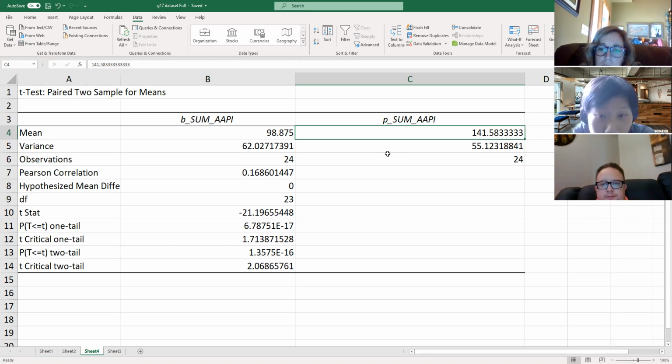Now, for the results section, you can say something like this. For hypothesis 1, based on the result of the paired sample t-test with p lower than 0.05, we were able to reject the null hypothesis, and our participants demonstrated a significant increase in X outcome as measured by AAPI in the post-test as compared to the pre-test. Okay, you don't need to do much interpretation, just tell me exactly what you found.